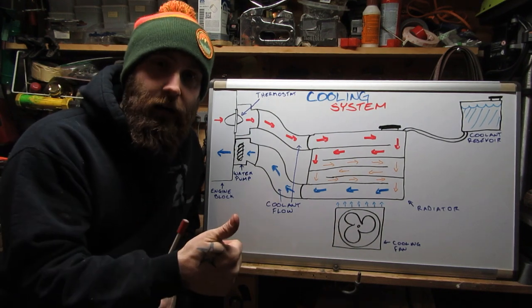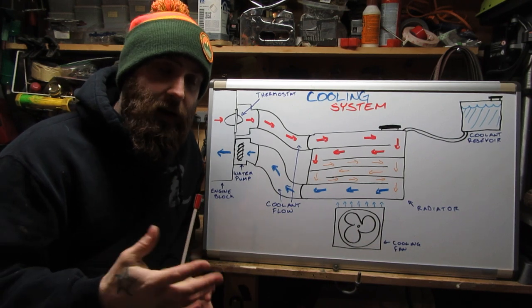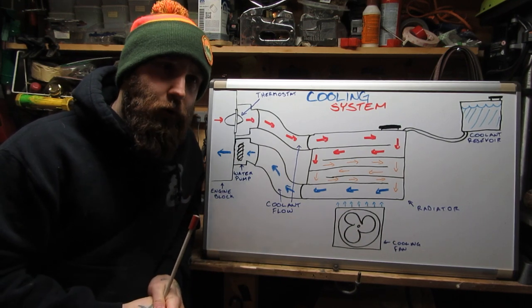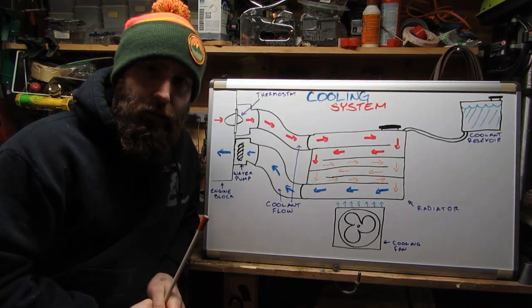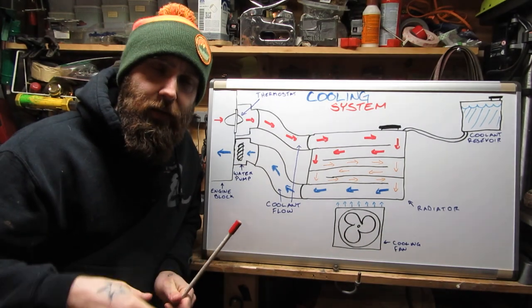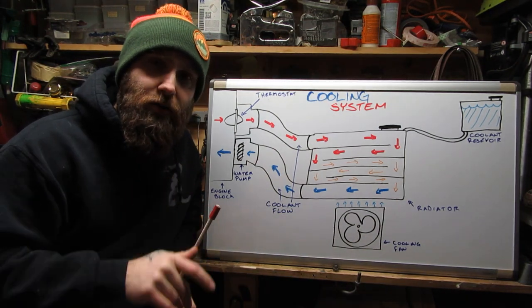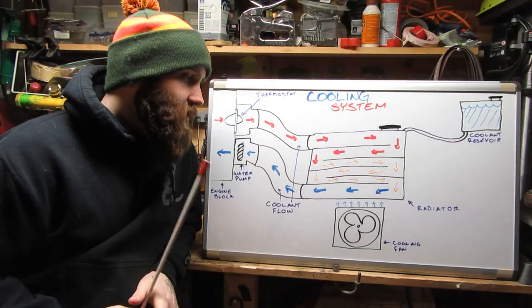Either you're overheating all the time, which means it doesn't matter how fast you're going, doesn't matter if you're idling, your vehicle overheats if it is on. You can overheat only when you're moving, which means if you're idling, you're fine, but as soon as you give the engine some work to do, it starts to overheat. The third kind is you only overheat when you're idling, which means as long as the vehicle is moving, your vehicle is fine. But as soon as you stop, if you're idling or you're at a stoplight, you begin to overheat. And it's important to separate these 3 things and figure out which one applies to your issue, because they each point to a different component in this system.